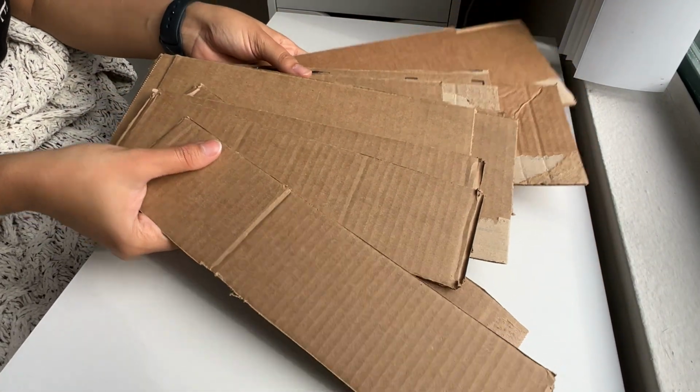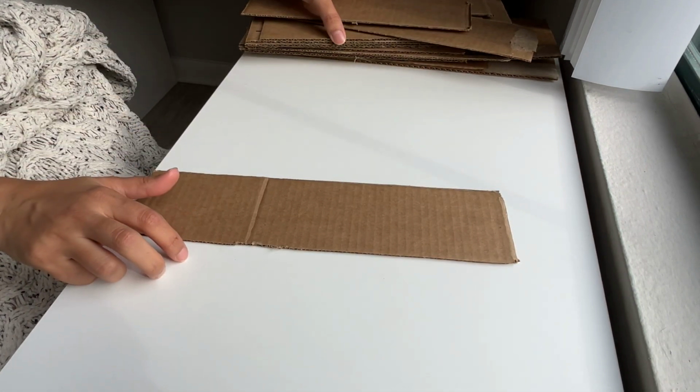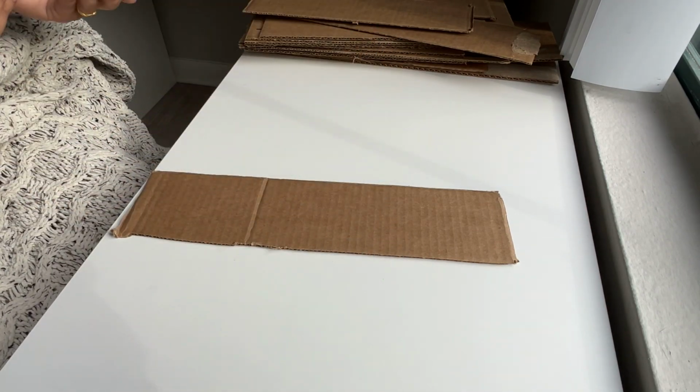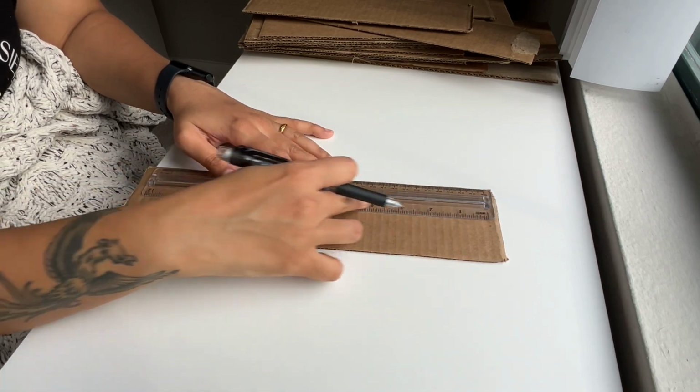Take some cardboard pieces and a ruler. I'm using the width of the ruler as a measurement, and I'm marking it using a pencil. Do the same for all the cardboards.